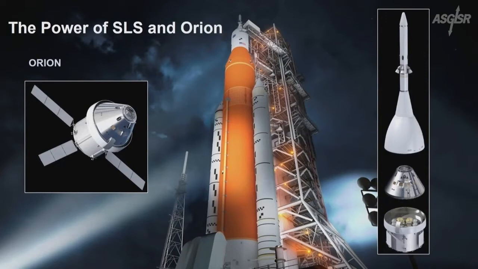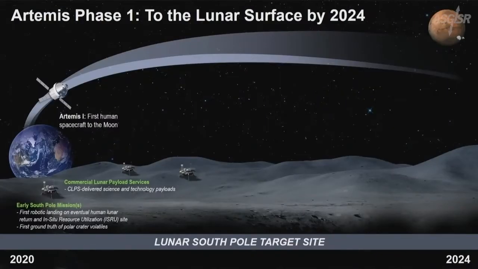What we've been developing over the last many years, of course, is the Space Launch System and the Orion capsule. This is a significant rocket with tremendous capability. It's designed to go to Mars and therefore allow us to take humans to the moon in a major way. This system then is a major part of the Artemis program. So Artemis Phase 1, in addition to our using and leveraging the commercial environment, will be to use the SLS and the Orion capsule in a series of missions. The first mission, Artemis 1, is being planned for the end of next year.